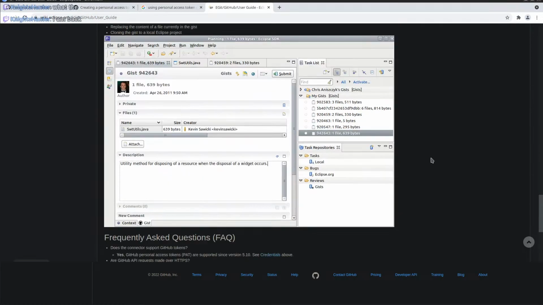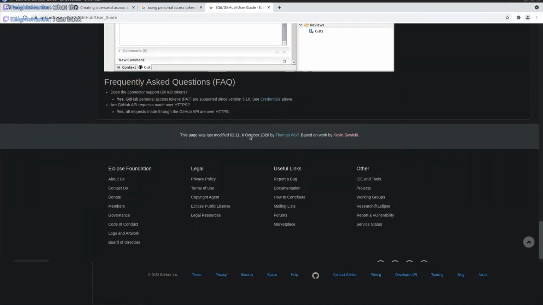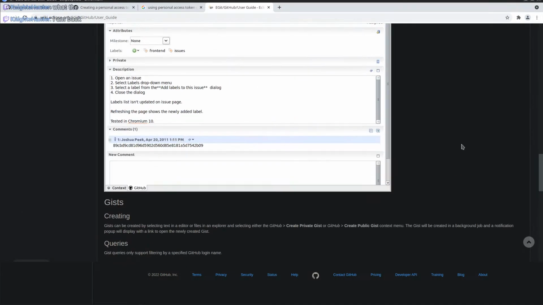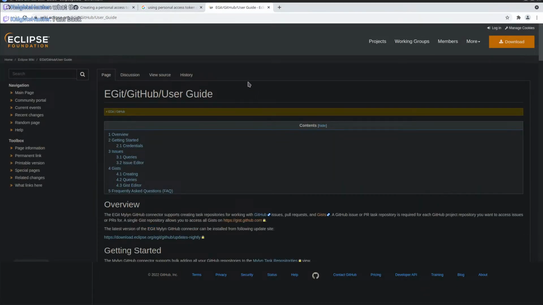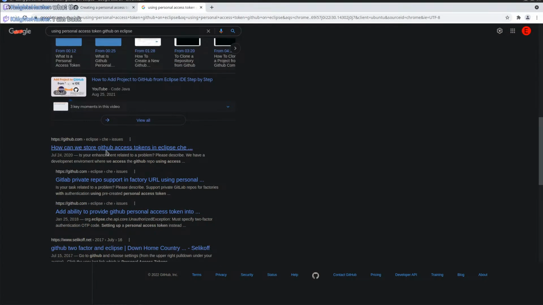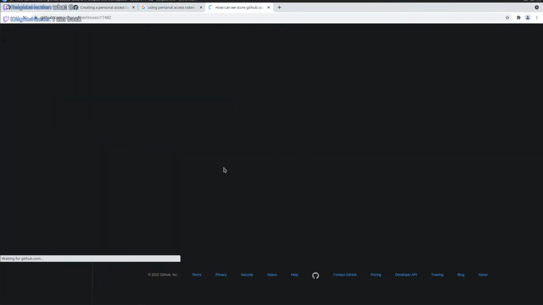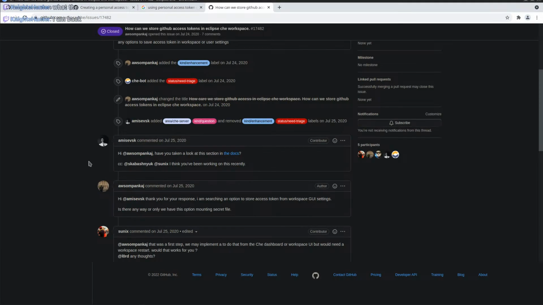So task repository is fine. I want to work with tasks. What though? I'm not even sure how to set up tokens properly.